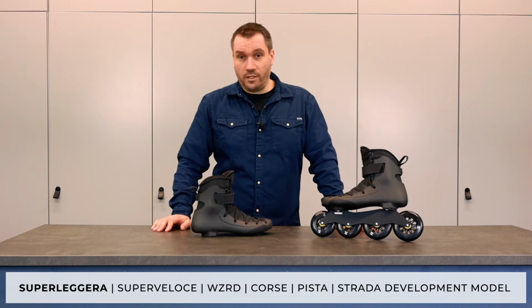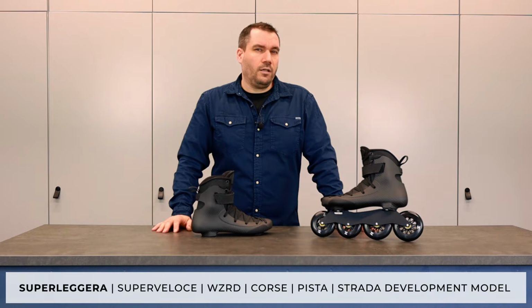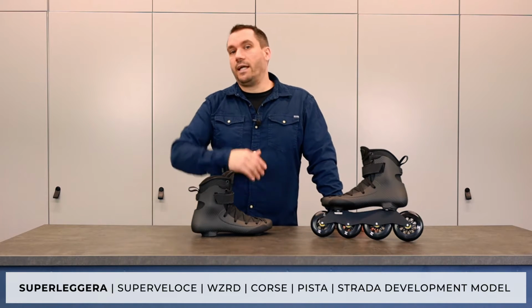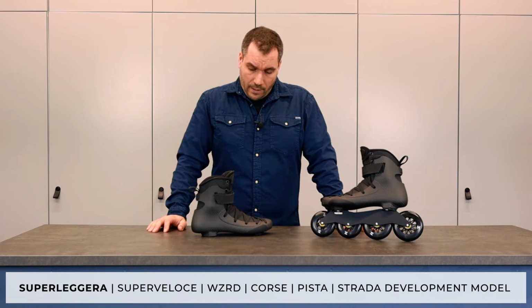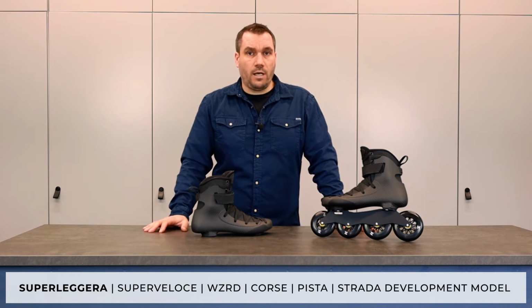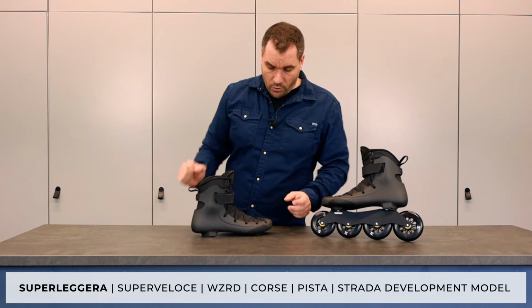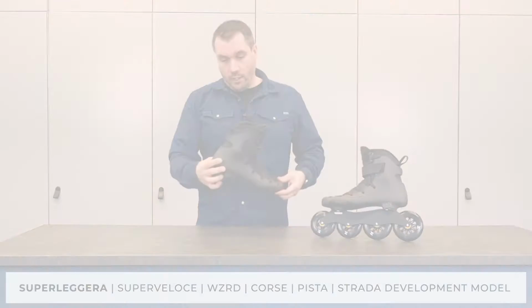This skate started it all for the new Masterpiece collection, actually, I think now 4 years ago. And this year, again, we achieved another level on our Superleggera model. So let me run down a bit of the features it has and how it has changed from last year or the previous years. So first of all, it is the Superleggera Raw.